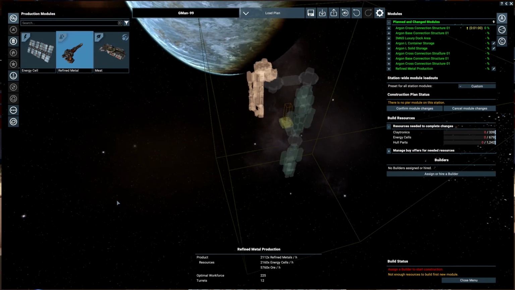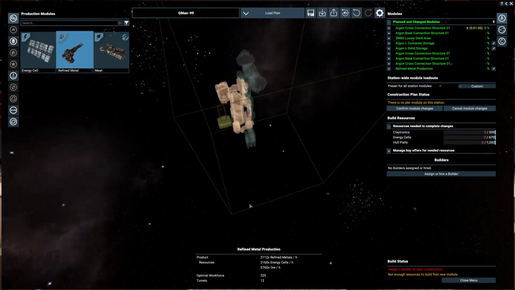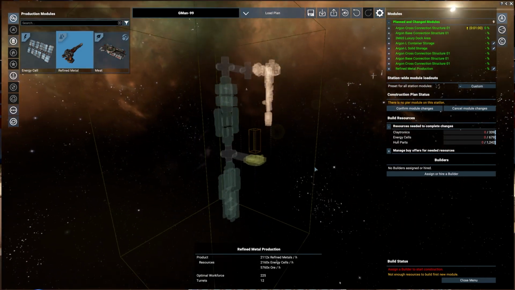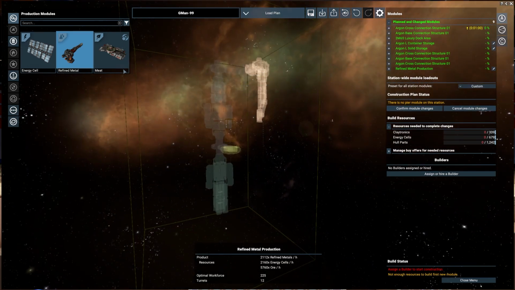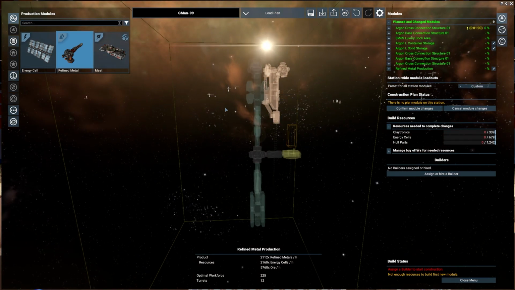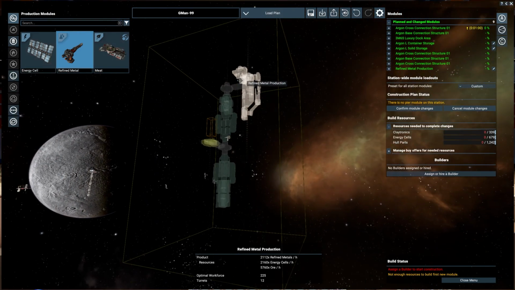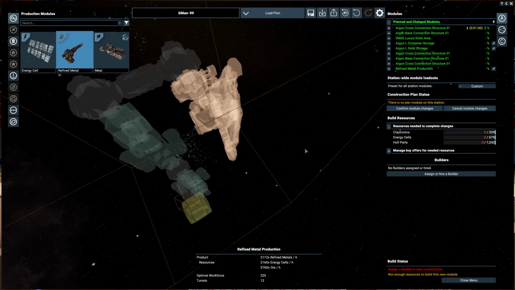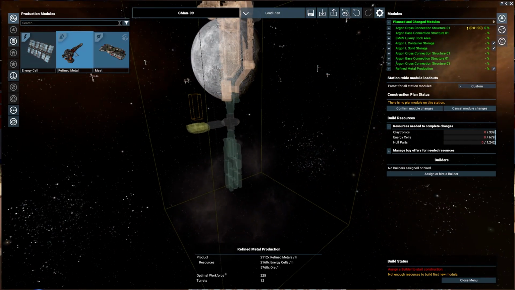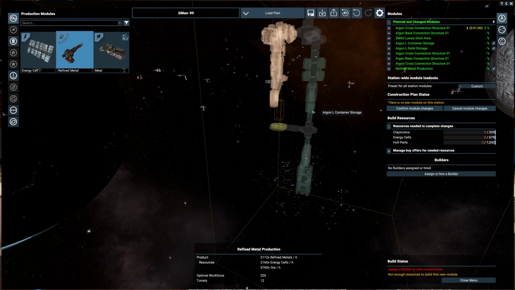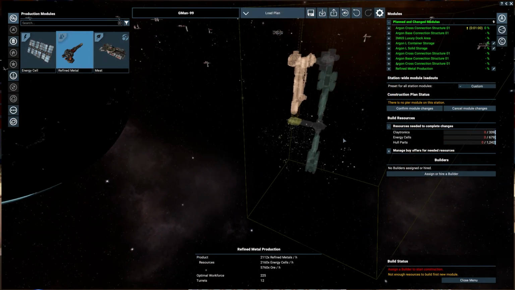And effectively, I would like to imagine I would be able to build those out, as many as this station can really manage. And the same on that side. If I need more, I'll just make it taller, add more storages, make it wider, add more production facilities, and so on and so forth. And that will give me my refined metals. So this, right now, would technically be a functional station.